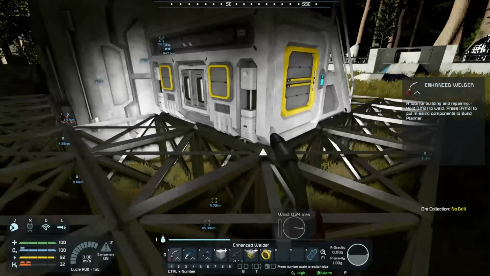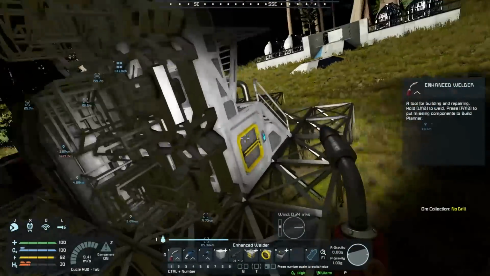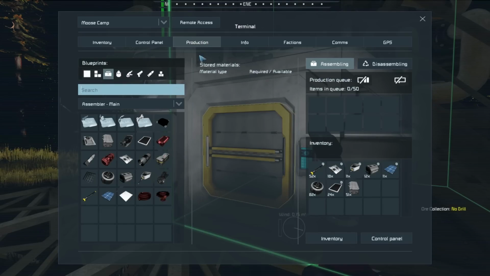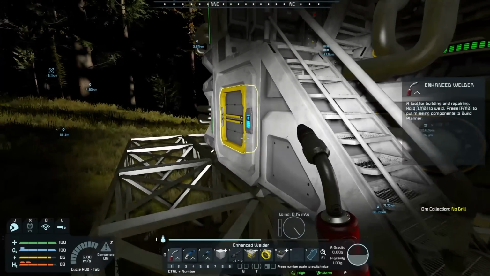I can go and just slap 4 speed mods onto here, and just get this thing absolutely cranking and get that gold processed. So now we should just be ripping through this gold with several kilos a second and just turning it into as much gold ingots as possible. And that is being fed off to my assembler here, which hopefully isn't using it too quickly, and I can actually keep up with that rate of gold production. And we have also the little bit of silver we need here. I have enough silver. I have 8,000 silver. I only need like 30. That's all I need.